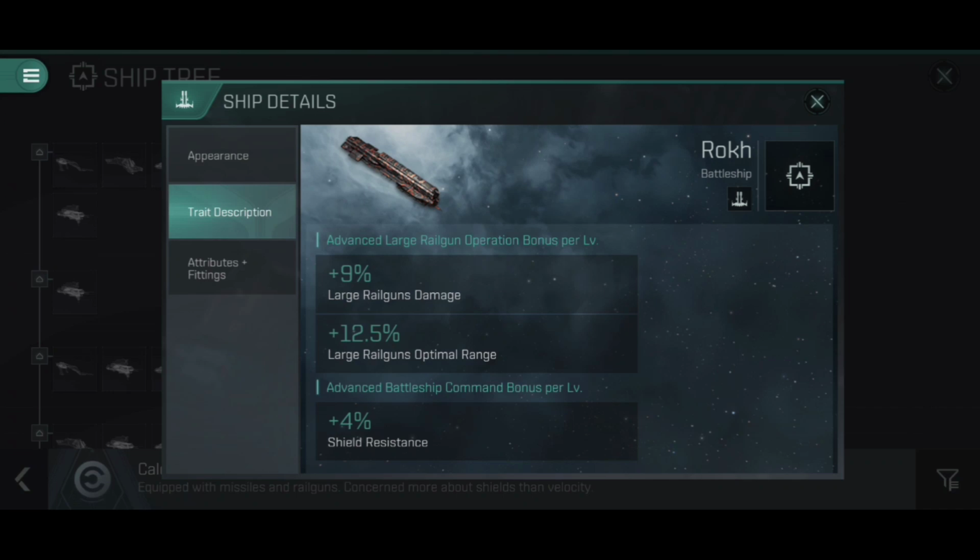Of course, you could argue that the larger optimal range bonus here on the snub-nosed railguns is there to account for the fact that the Rokh just doesn't have that agility rating like the Hyperion has, so the fact that it can't maintain that optimal range as well is made up for by the fact that it's got a longer optimal range. Just, to me, that's very much a sniping bonus.